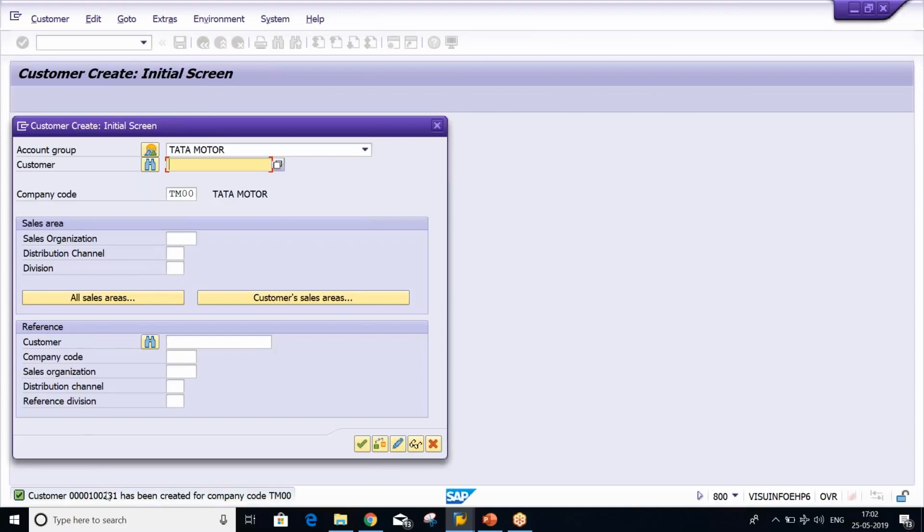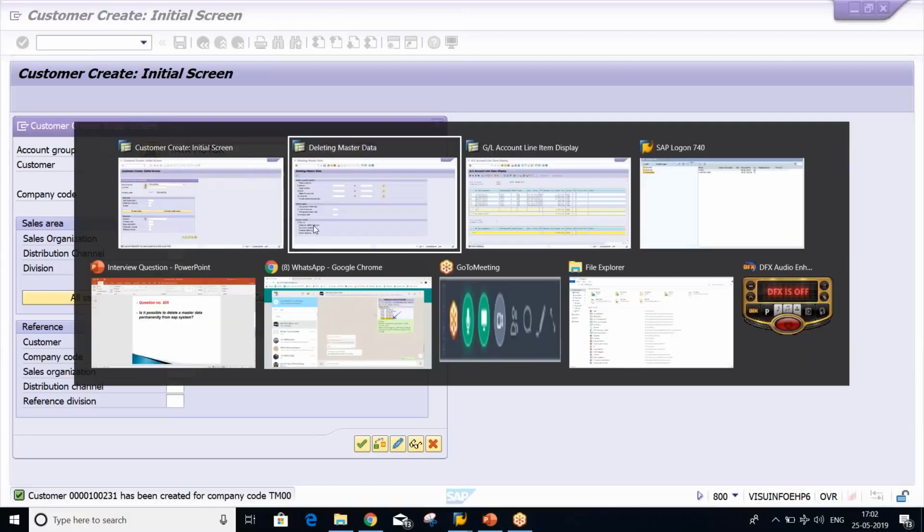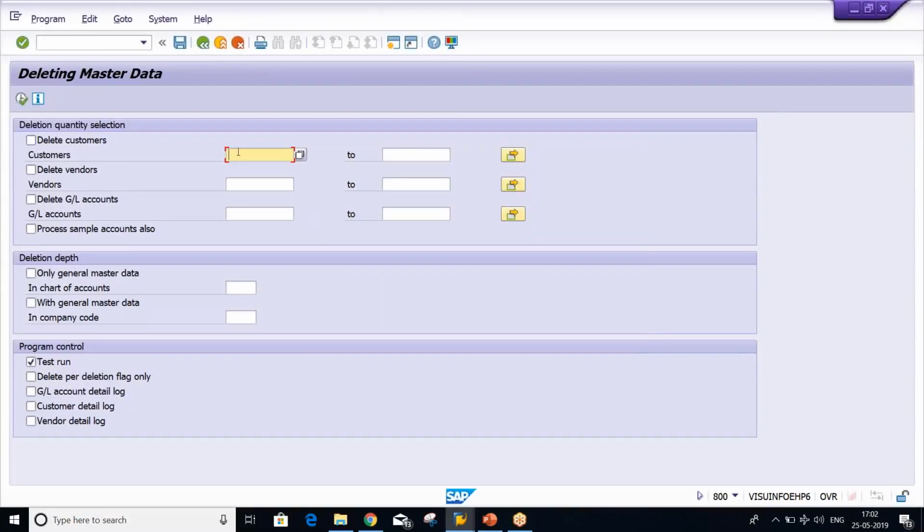Now, what is happening? 100231 is the customer master number, and if you want to delete it, this customer number can also be deleted very easily, guys.